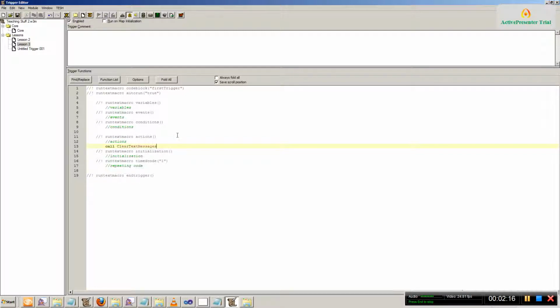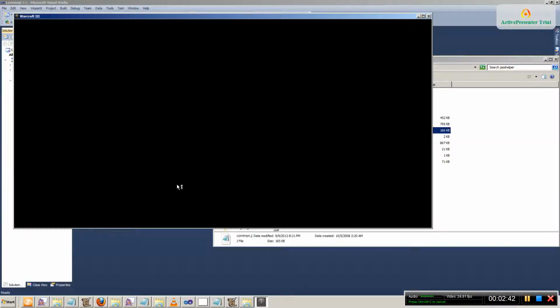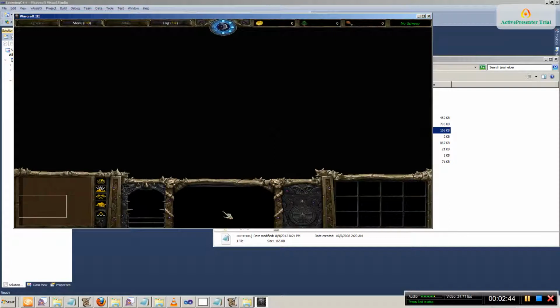We can double click that. Then to actually give it the arguments, the things we want, we have to do an open parentheses right here. Open. And in here it'll tell us what it takes. It doesn't take anything, so we don't put anything in there. Then we do close parentheses. So in between these 2 parentheses are all of the arguments. And then we can save it, and we can run it. It's not really going to do anything because there aren't any text messages up, but there it is.